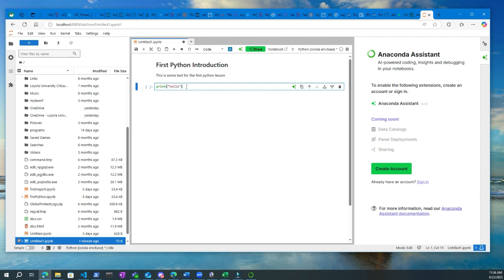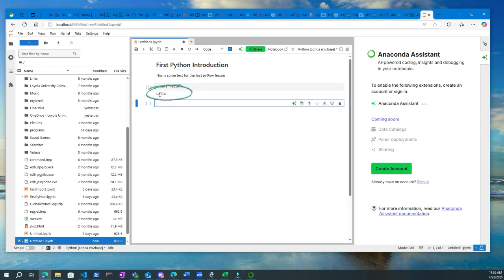This is in code mode, so if we run it, it will run the code, it'll print hello, and it will open a new cell. And so we go. If we want to insert a cell between hello and this, we could just use this button, insert a cell above, insert a cell below. We're going to be covering more of the workings of this as we go.